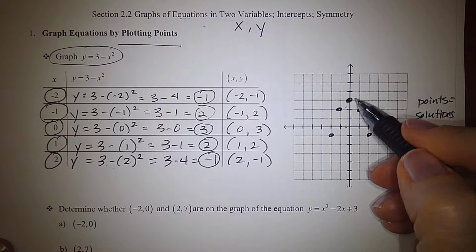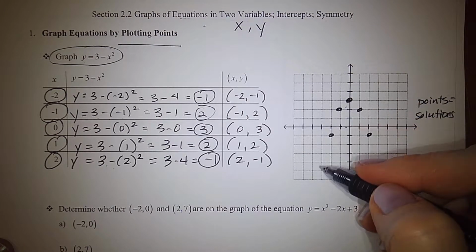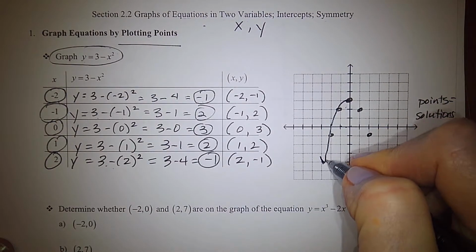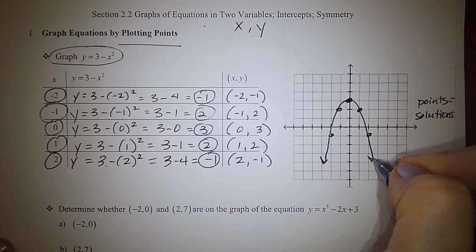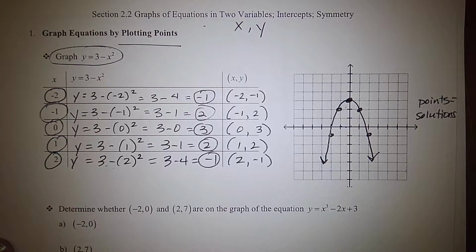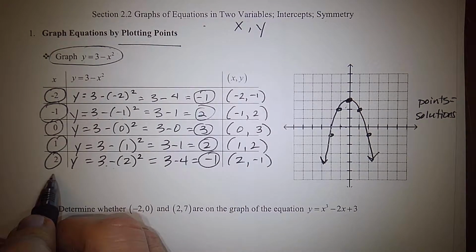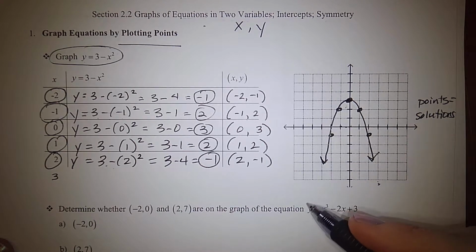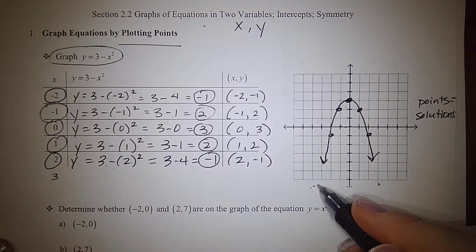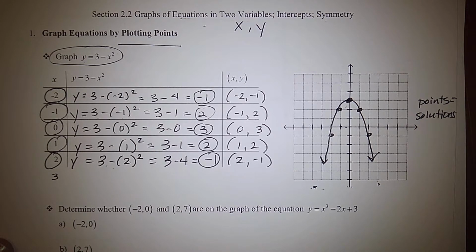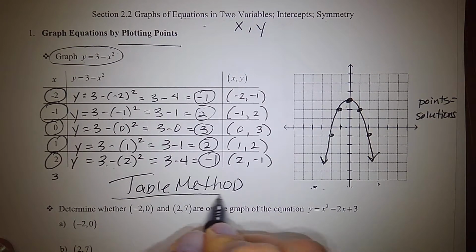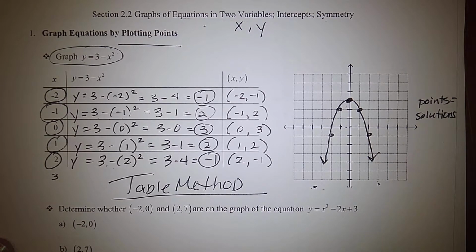So at this point, I think it's pretty clear that this is going to be what we're going to call a parabola, and it is going to be upside down. A parabola is nothing more than a U, which goes forever and ever in both directions. If you weren't clear at this point, you certainly could pick another point, maybe try 3 this time, and find out where its next point would be. And then you could find -3 and find out where its next point is going to be, and then you could try connecting those together. So the table method is going to be your easiest, most visual way of creating a graph.